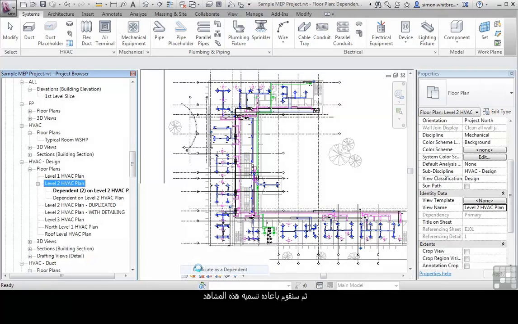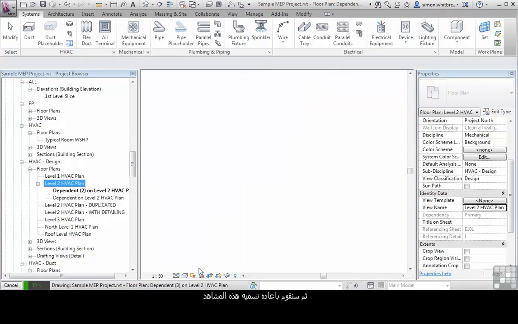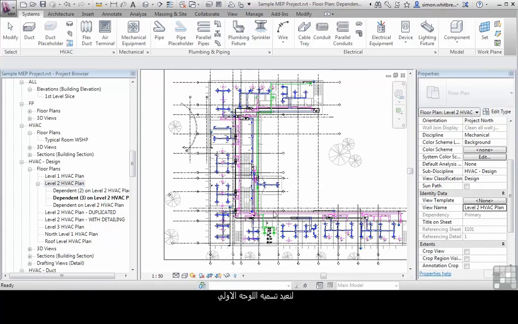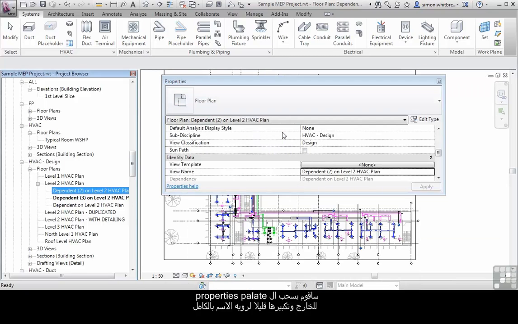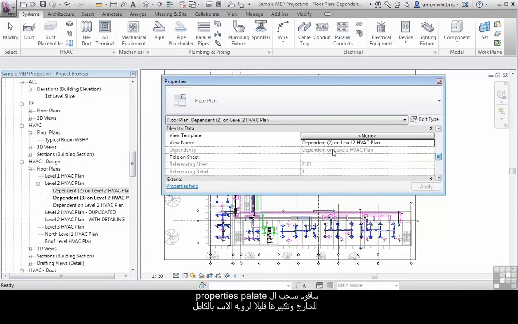And then we'll rename those views. Let's rename the first one. And let's drag our Properties palette out so we can see the whole name. There's the view name. Let's call this Level 2 HVAC Plan North.